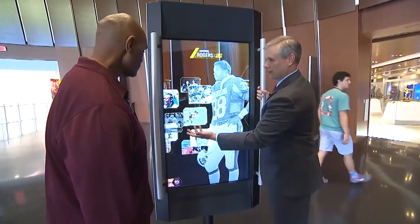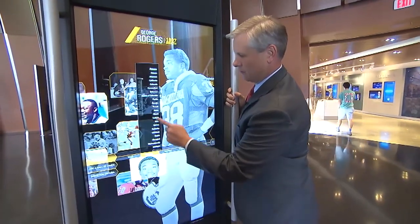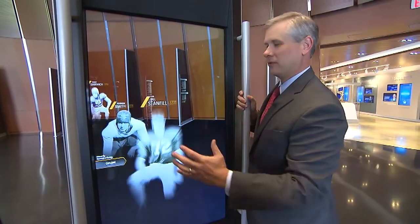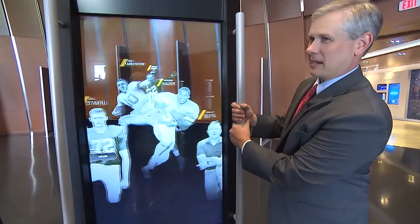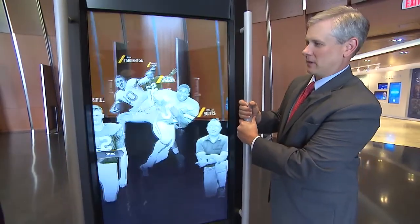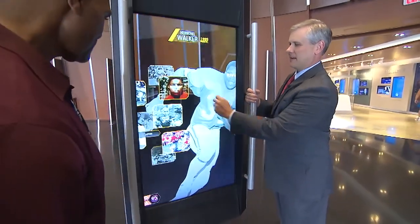If I wanted to look at my Georgia Bulldogs, it's really easy — you go to search, pick your state, Georgia, pick UGA, and now you've got all the Georgia Hall of Famers looking at you. It looks like they're in the room, and you swivel this thing to pan through the field. If you want to look at Herschel Walker, you just pull him up and watch him play.